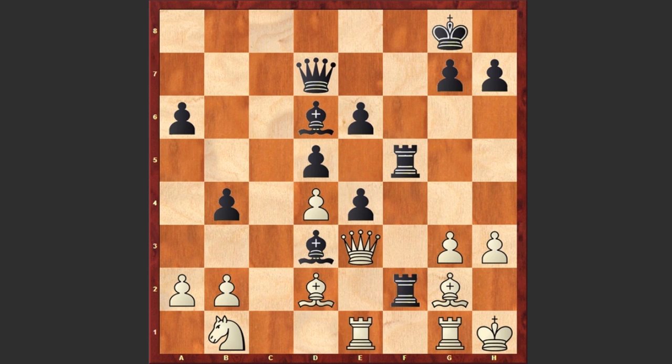Rook e1, covering the e2 square. And in this position, Nimzowitsch played a move and white resigned. Can you find his next move?